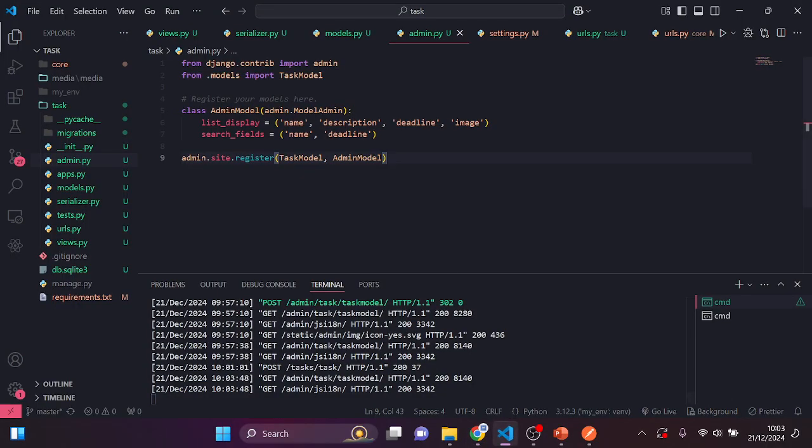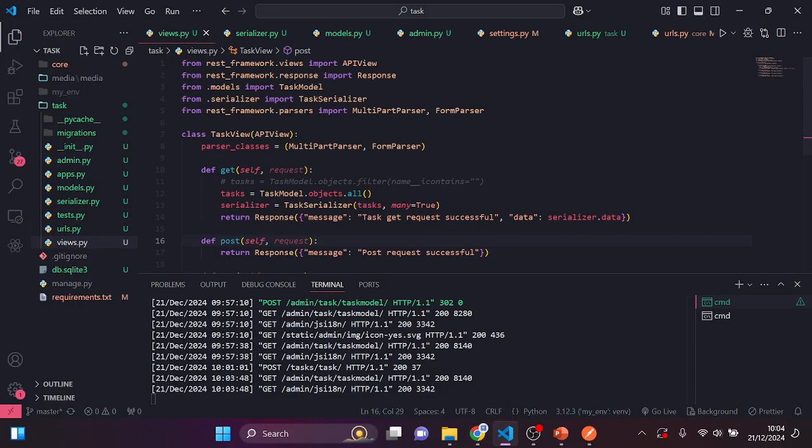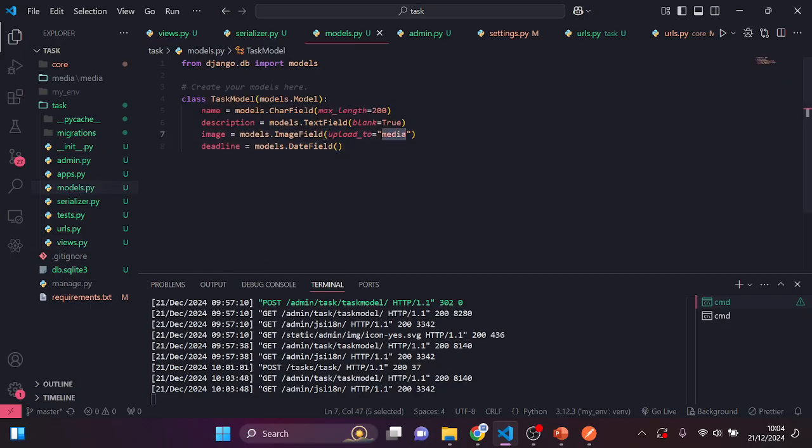All right, another thing you need to take note of as we're moving on is that I've imported MultiPartParser and FormParser from rest_framework.parsers. The reason I'm doing this is because we are going to upload an image, and if you remember in our last class, we set up our application to be able to save static images and send these images back to front-end applications or maybe mobile apps if they're accessing our API endpoint.